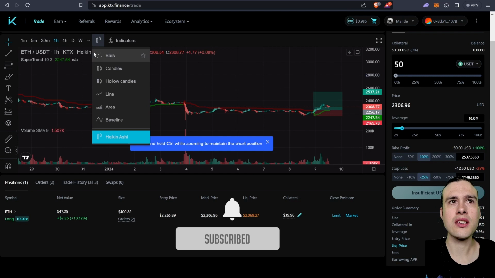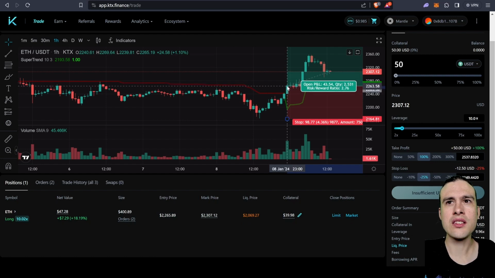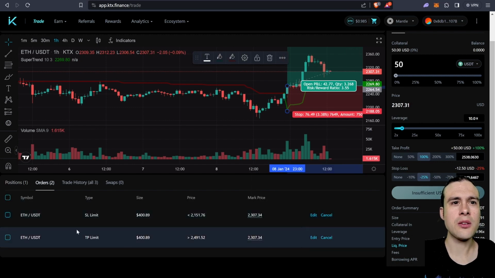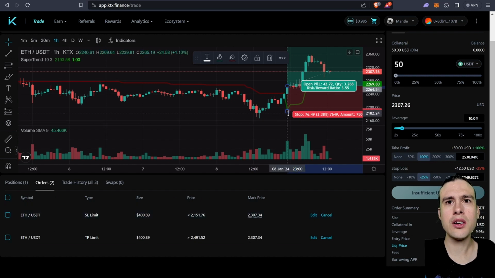Let me just double check, see if that's the right price. Okay, so my entry is 22.65, which is right there. Well, it says it down the bottom anyway. And stop loss is here, which you can see if you go to orders, you'll see your stop loss and take profit. So for me, the stop loss is 21.51. So let's have a look here.